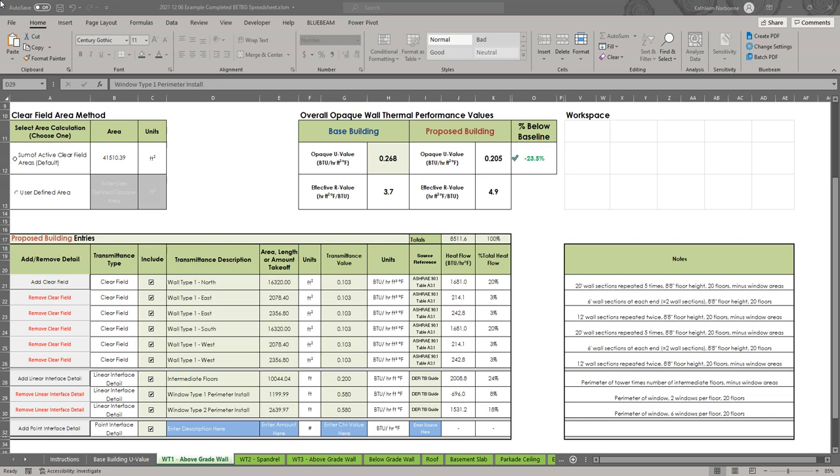Sure. That question is regarding the balcony dividers, but I think it asks a bigger question, which is, how do you decide which thermal bridging scenarios are impactful enough to include in your calculations? Ooh, it's a good one. So we've identified probably the most impactful thermal bridges. There's probably tens of hundreds of more thermal bridges, to be honest. But we can't include all of them. It would just be too much.